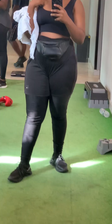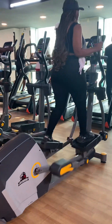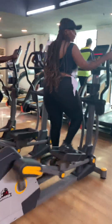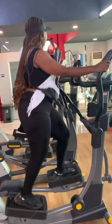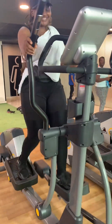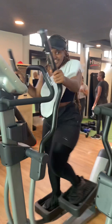So I started my warm-up with this machine — it's like you're riding a bicycle. I don't really know the name for it, but just like a bicycle, you understand. It works on your legs, your tummy, and your arms — it's a general body workout. So I was on it for like 30 minutes. I had to use my clothes to cover myself.